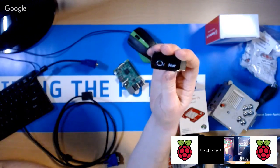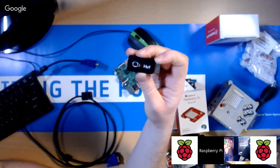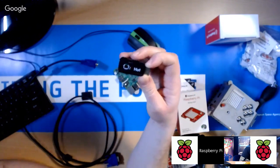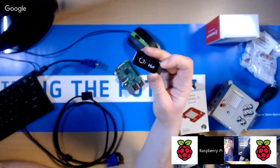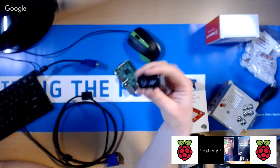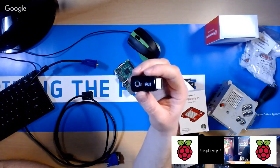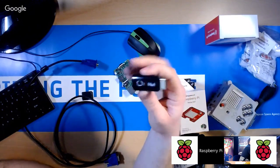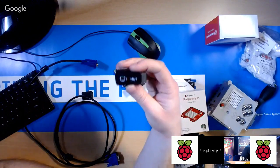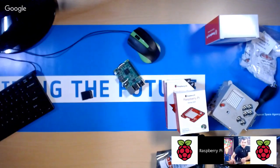And what you can do is edit a file on the Raspberry Pi to force it into a lower resolution video mode. Now, if you need to find out how to do that, you can just Google that. That's actually quite a common operation that people do. And you edit a file called config.txt, which is a little bit like the BIOS of the Raspberry Pi, and you just add some lines into that, which will force it into another video mode, like a lower resolution. You can go down as low as 640 by 480 if you want to, using this. Okay, but just for now, I'm just going to use HDMI because that's easier.